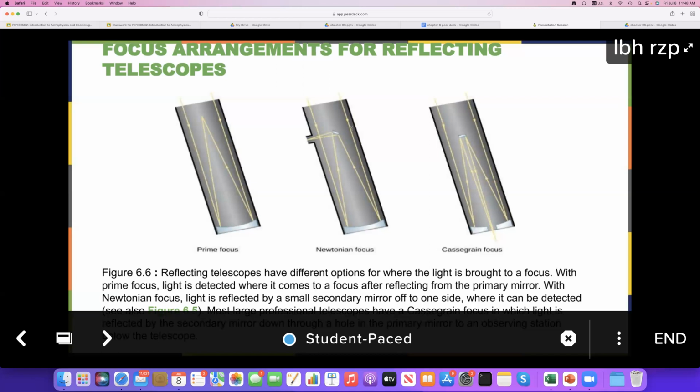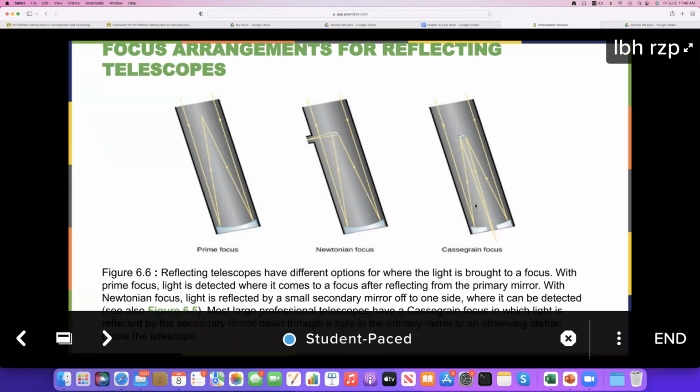And this is called Newtonian focus, right? And the telescope that I have just shown you, which I have here, is a Newtonian focus telescope. And the third type that I told you, Cassegrain focus, is once again you have the primary mirror right here. The only thing is there is a small hole in the primary mirror right here. You can see the mirror is not complete. There's a smaller hole here.